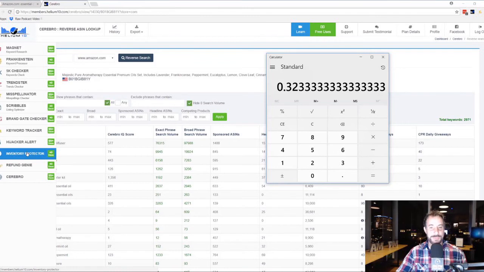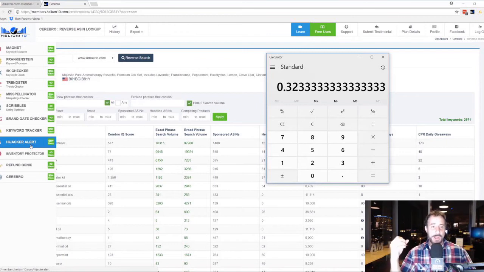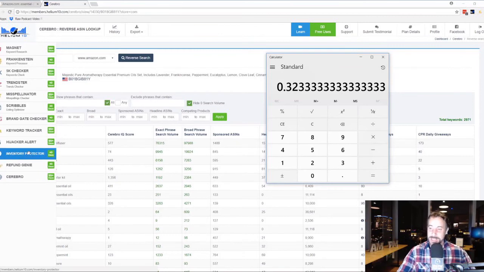We have an inventory protector because there was a big problem going around. It was posted in our Facebook group, the FBA High Rollers, where somebody was taking advantage of a lot of new sellers who were using coupon stacking, and we can get into what that is at a different time, but they were essentially getting all of these new sellers' inventory for free. Well, Inventory Protector will actually show you how, you can go in there, put your ASIN, click a little button, and protect yourself against that.